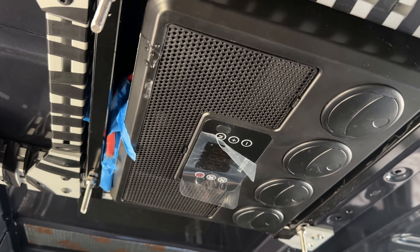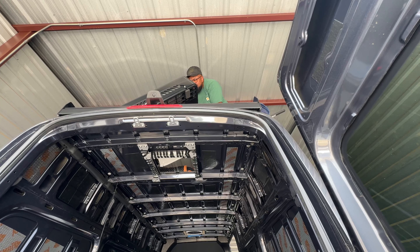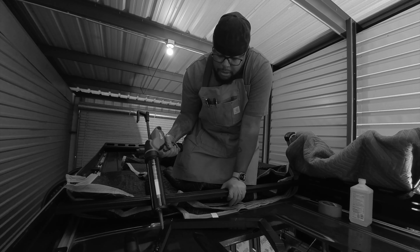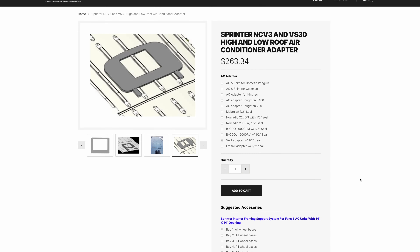Everything was super strong, however extruded aluminum is super flat and the roof of the van is super curved. We wanted something to help support that sheet metal, so we got rubber car hose from an auto shop around the corner. We taped that around the 80/20 and that helped follow the contour — everything looked good. We started putting it back together and did a leak test.